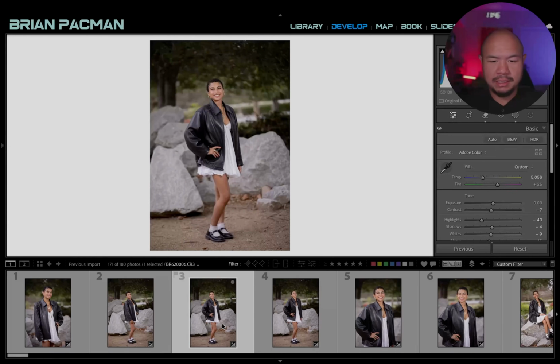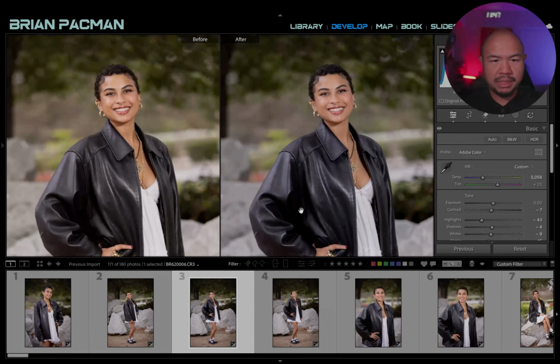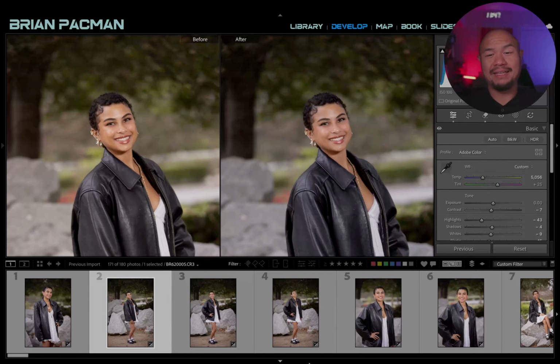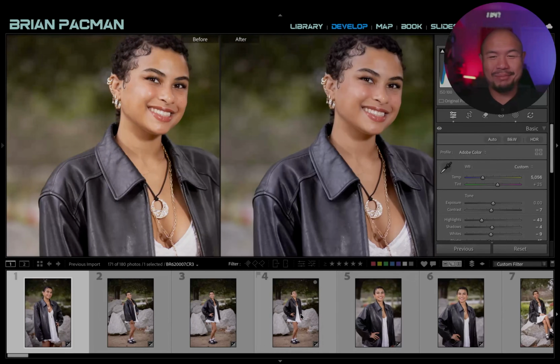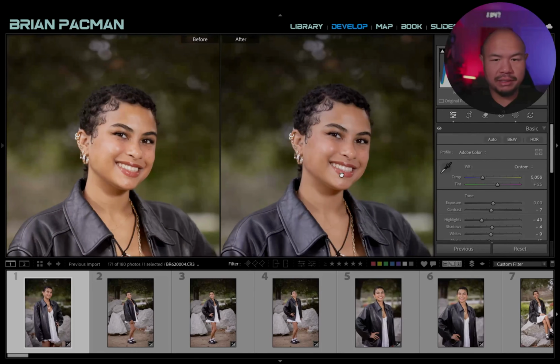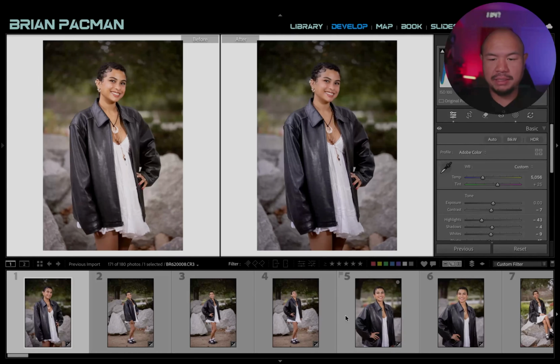And then as you can see, the before and after. So that softened skin preset, it's nice because it doesn't make the person look fake. I do want the people to look like themselves. I don't want them to look like a plastic Barbie doll, but in this case, that preset evened it out perfectly. You can see here, these highlights, things like that, the shininess, it's a lot smoother now, just by using the simple preset. And we did it with 6 images at one time.